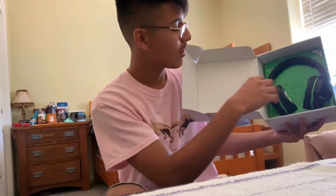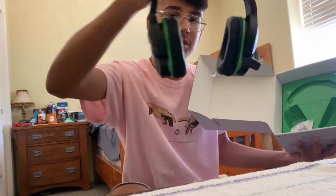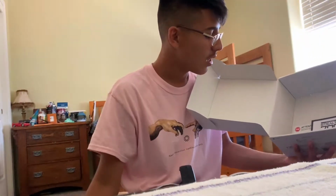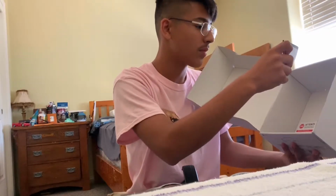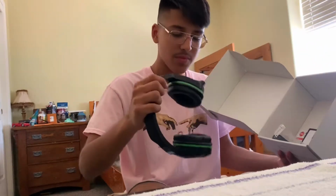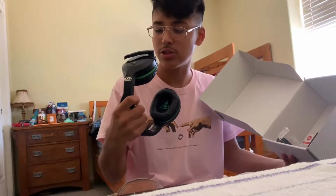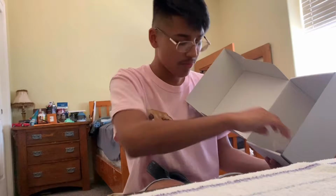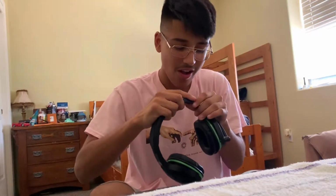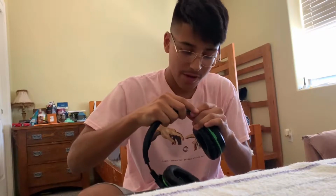Alright guys, so here's the headset. Here we go. We're greeted with a quick start guide, and a sticker and a USB charger, I guess, for the headset. This uses like an Android type of charger, but you know, this is always better. And so here's the headset, guys. It's really nice. Here, I'll put it on my head real quick. My head's too big. I need to extend it. There we go. I think it should be good.